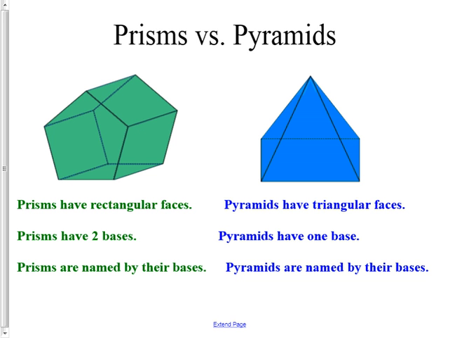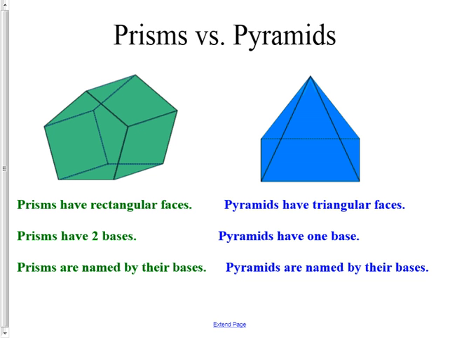A prism is different from a pyramid because a prism has mostly rectangular faces, and it has two bases instead of just one, two parallel and congruent bases. And the prisms are going to be named by their bases. So this prism, for example, is a pentagonal prism. It is a prism because 5 of its faces are rectangles, and then the other 2 faces, which are the bases, are going to be your pentagons, and that's why it's a pentagonal prism.